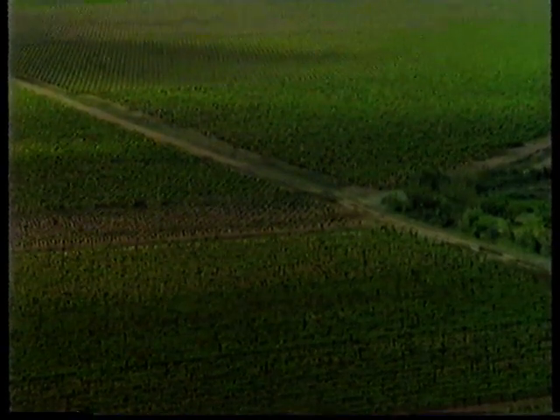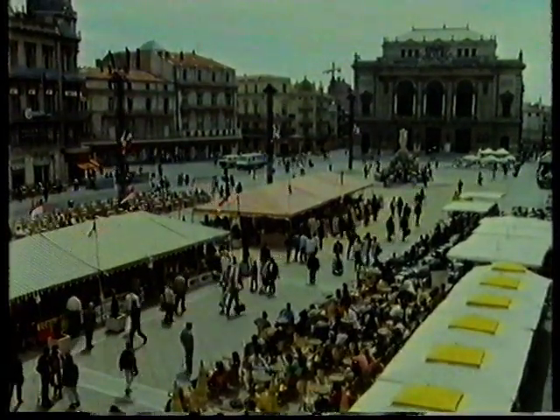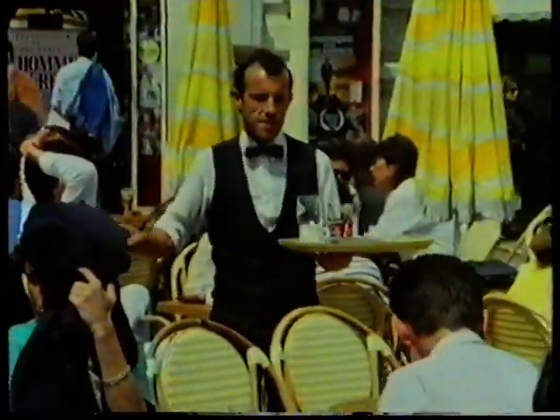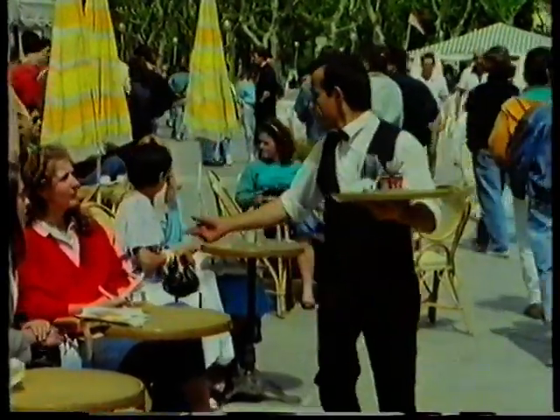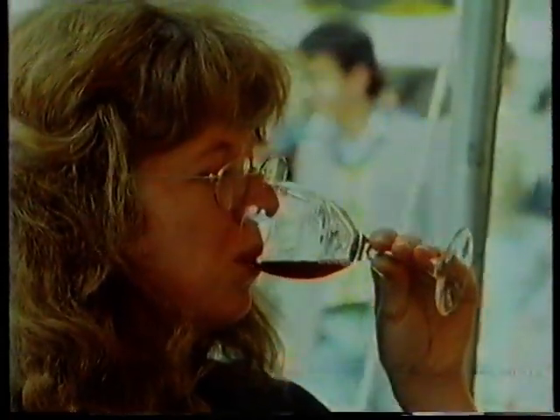The farmers in Languedoc weren't slow off the mark. They dug up their other crops and quickly planted vines. The whole region soon became one big vineyard. But surrounded by vines and a thirsty public, neither the growers nor their customers ended up happy. Our tastes have changed over the years. Since vines were first planted, a huge variety of other drinks have taken over. And to be honest, the wine they grew here wasn't particularly good anyway. At a wine exhibition in Montpellier, local growers are trying to win back customers by offering quality rather than quantity. But even when people do drink the local wine, they don't enjoy the three or four litres their grandfathers used to get through each day.